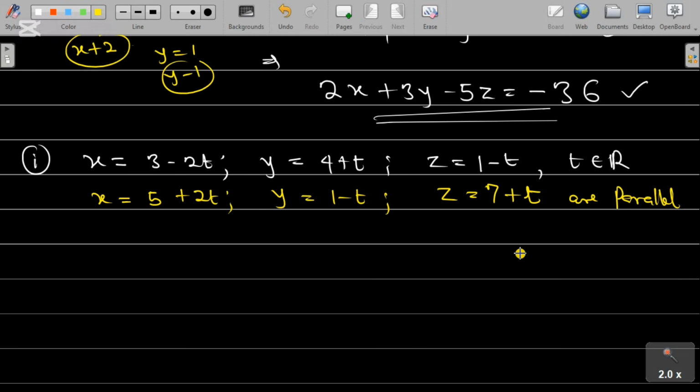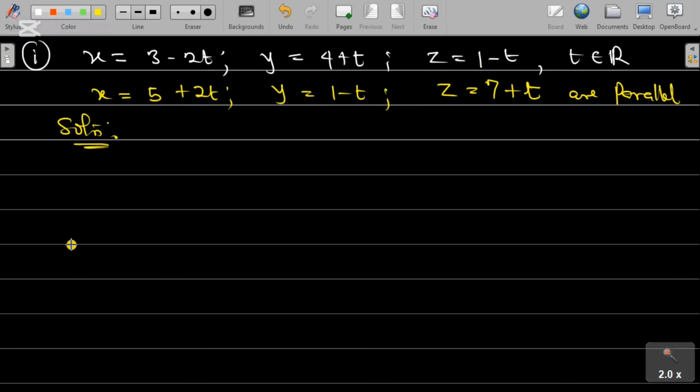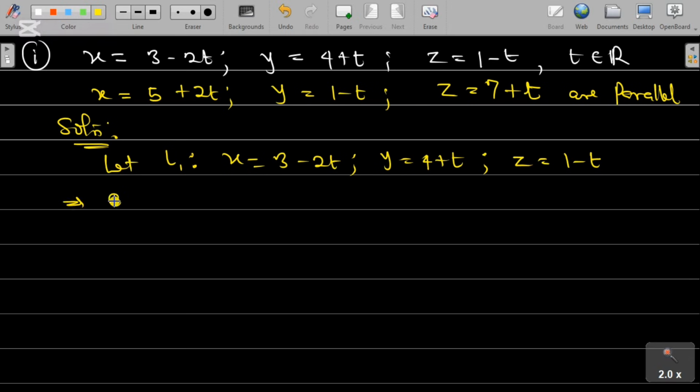All right, so now the first thing is that they said we should fill in the gaps. They attempted to give us a pathway, and then they are now giving some spaces which they want us to fill. So what is the first thing we have here? We have that, let the line L1, which is x equal to 3 minus 2t, y equal to 4 plus t, and then z equal to 1 minus t. And then they said the corresponding parallel vector for L1.